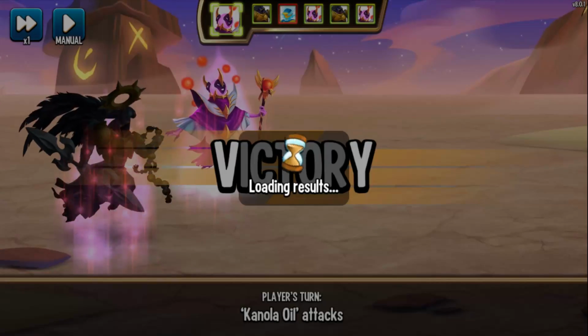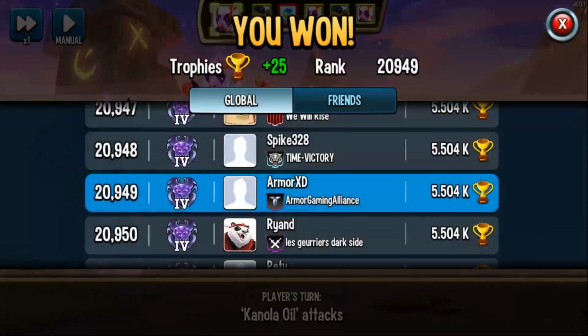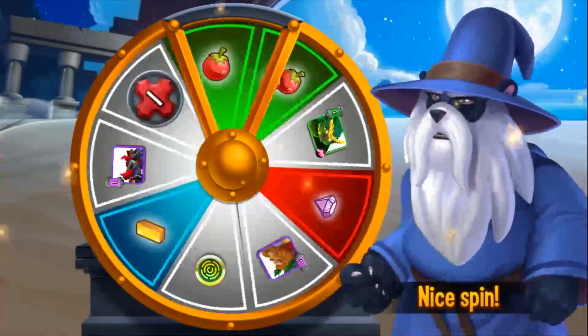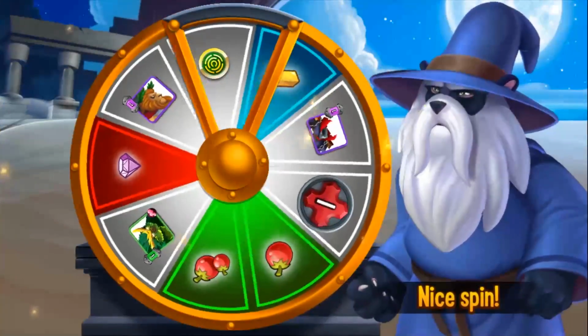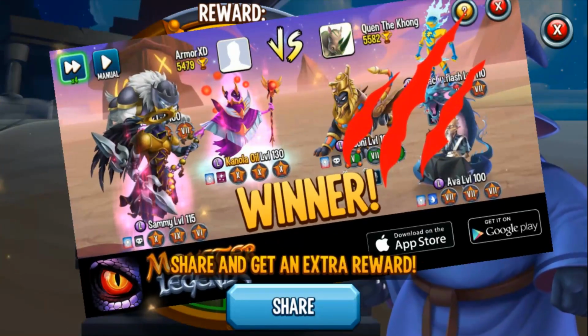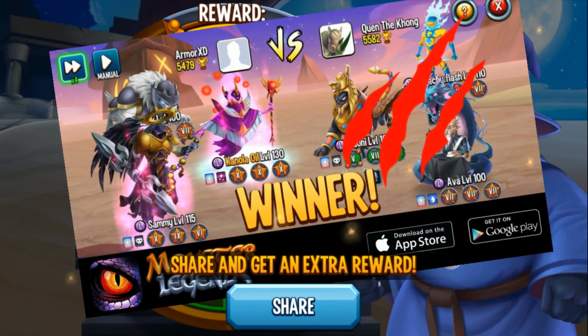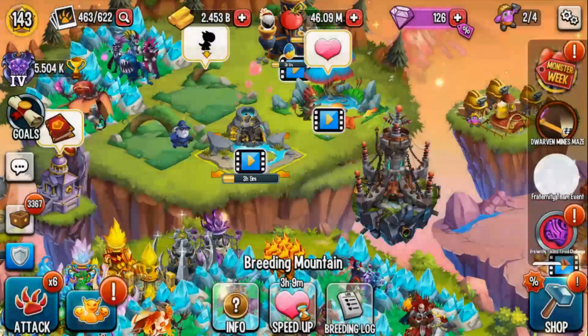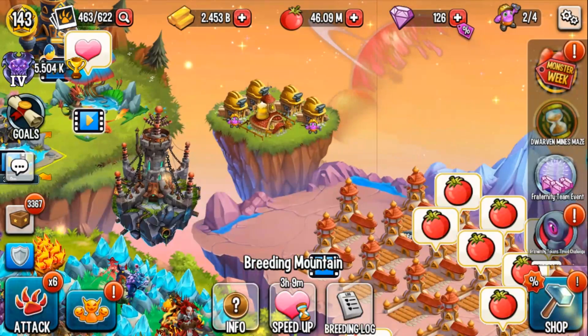And with that being said, going back to spinning the wheel, the reason you want to win all your battles is for this right here. If you spin the wheel, you'll be surprised how often you do get the 50 maze coins. And wow, here it is. Like, this wasn't planned or anything. Obviously, it's random. I got my 50 maze coins. So be sure to always win your PvP battles. Be sure to do them as often as you can, okay? So with that being said, that is the maze.